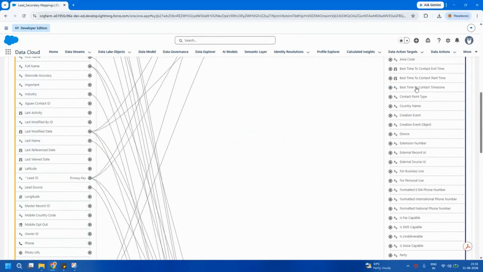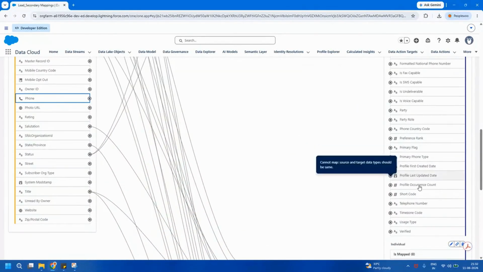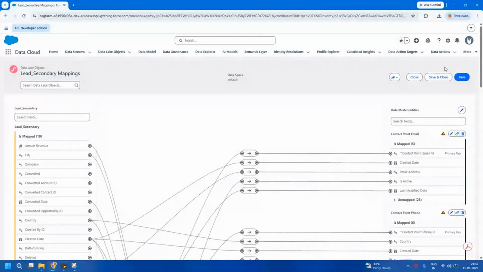Similarly, we have phone from the data lake object, which we have to map with phone number of the contact point data model object. We will map phone with telephone number and we will click on the save option.